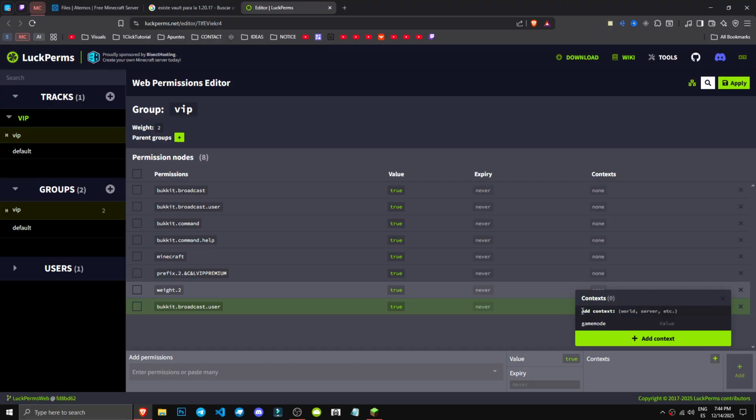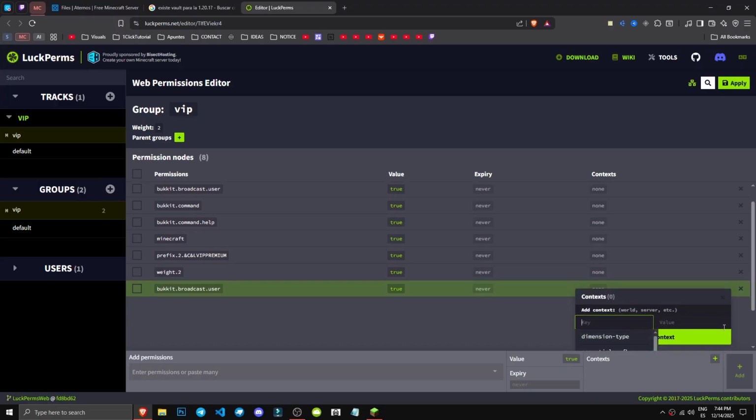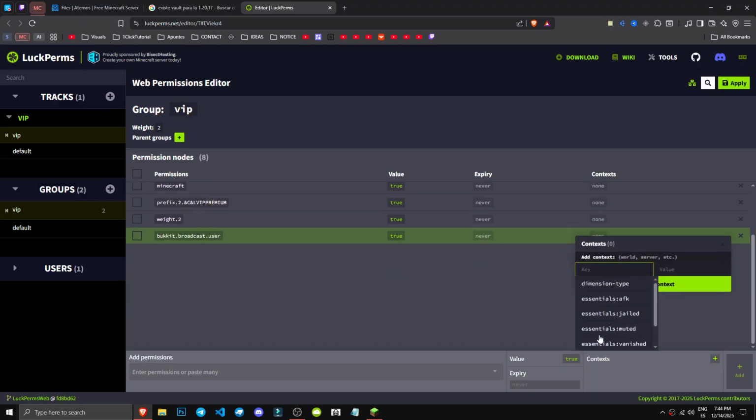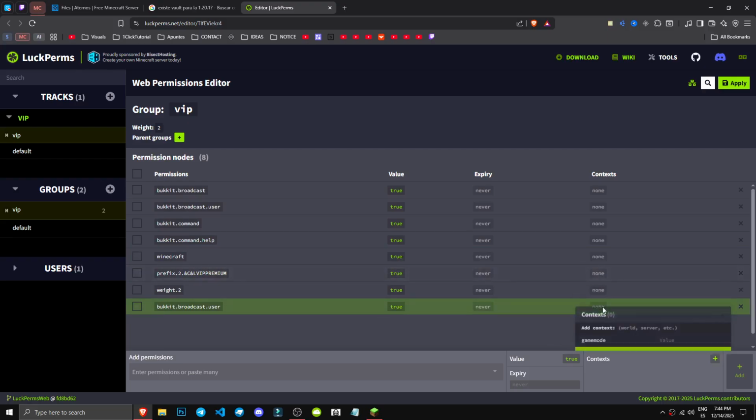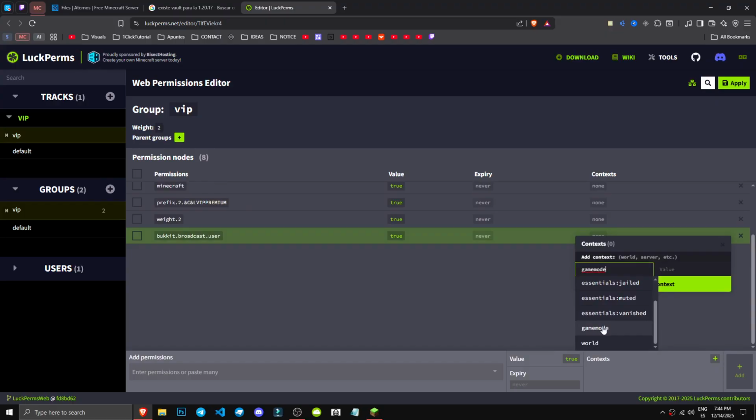And for a server, if we're using a network, we would put it in the context section, okay? Instead of, let's remove this. Instead of world or key, we'll put something that I notice doesn't appear for me. The context key would be server, okay? I don't see it because I don't have anything set up, but it would be server, okay? Then we would enter values like survival, creative, and so on. Let's see, it looks like game mode, but I don't think that's it, okay? I understand if we already have the network set up, we'll see it, okay?